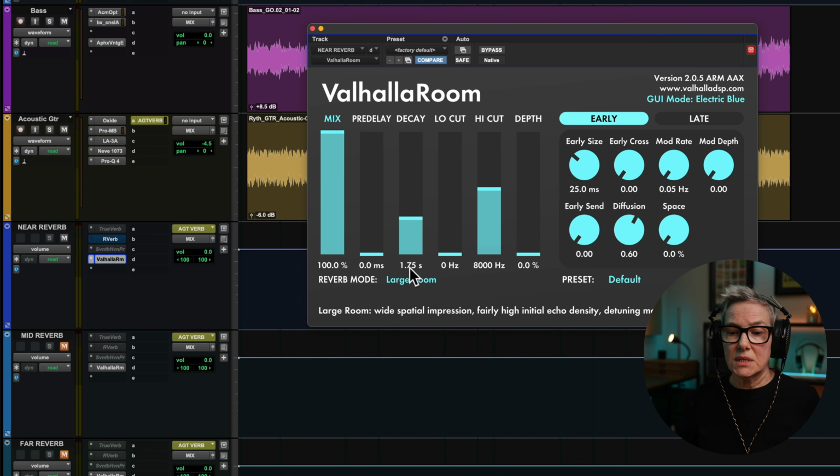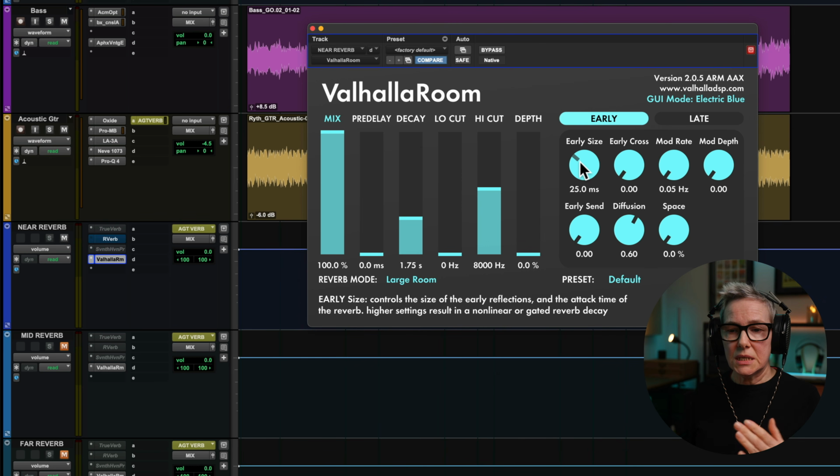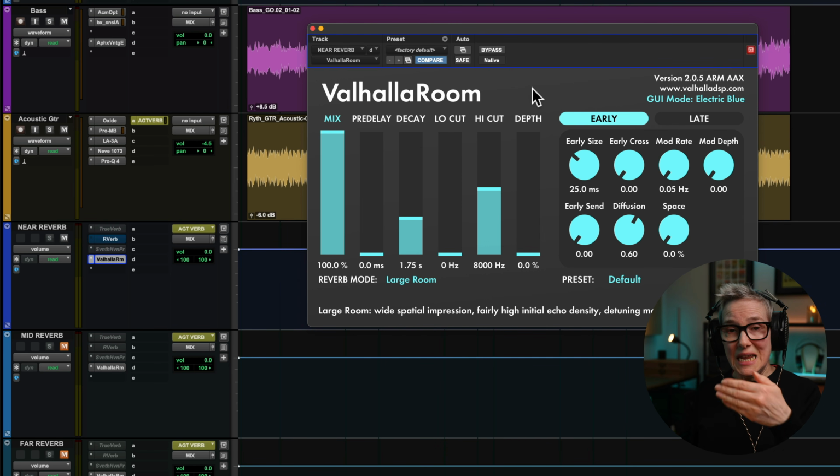There's a decay time set of 1.75 seconds, no pre-delay, and the size is represented here in milliseconds. That was the parameter that increases or decreases the size of the room so that early reflections get wider or narrower, or longer or shorter in time. So this is the setting I used for the near sounding reverb.